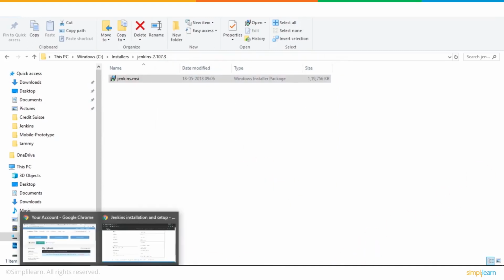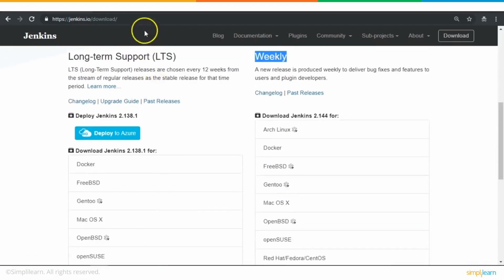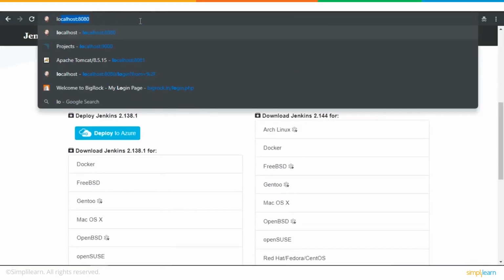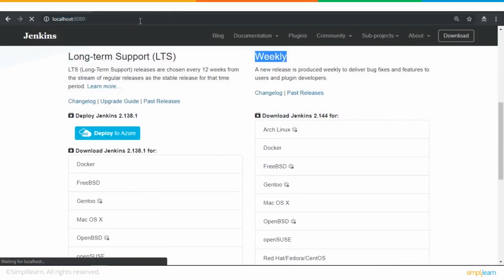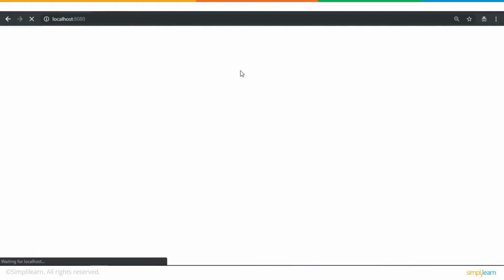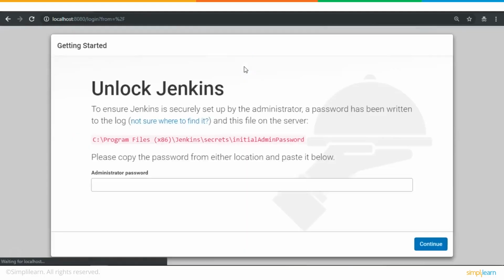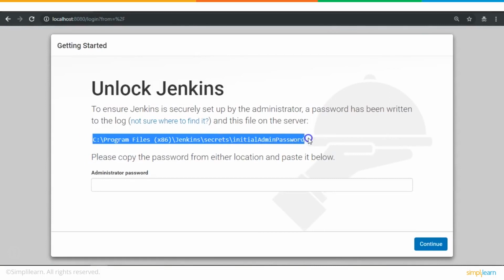Okay, so what typically happens once the Jenkins installation gets through is it'll start installing itself, and there are some small checks that need to be done. By default, Jenkins launches on port 8080. So let me just open up localhost 8080. There's a small check that will be done as a part of the installation process, wherein I need to type in a hash key. All right. There's a very simple hash key that gets stored out here. So I'll have to just copy this path.